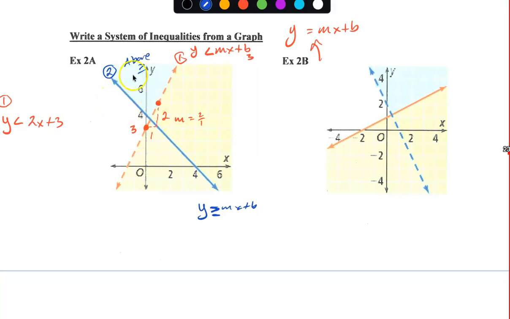Right? So solid line and shaded above. So it'd be like that. So we just find the two things again. Find the y-intercept, which looks like it's 4. And then the slope. Again, these slopes are a little tough. It's hard to see in this picture. But it looks like this and this. Let me use these two.